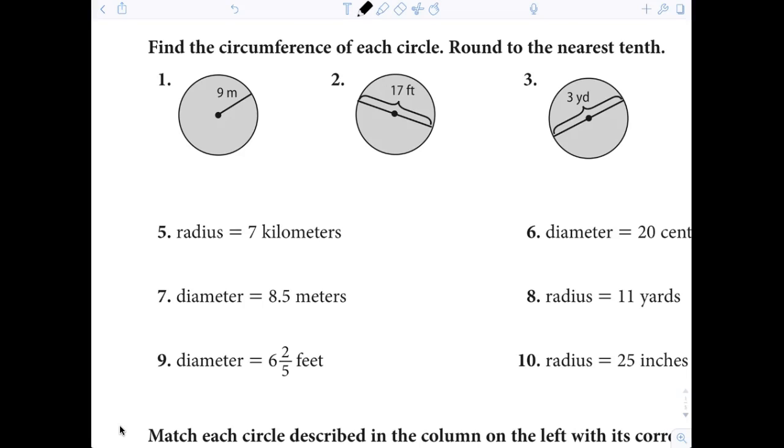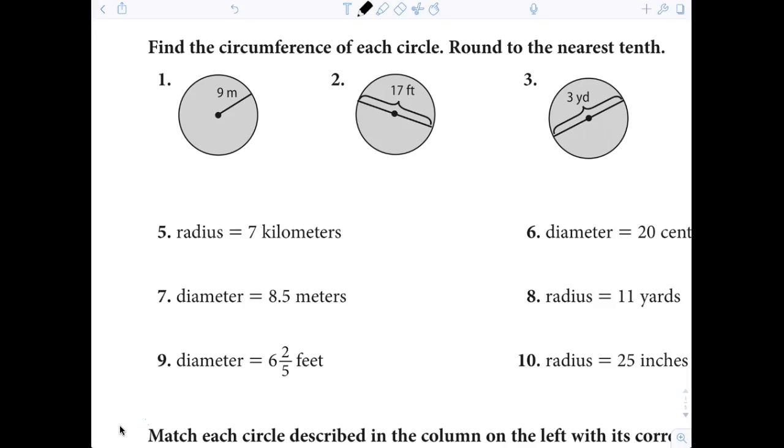You're supposed to be able to do this and know what formula to use. If they give you the radius, you multiply by 2, then you multiply by pi. Everybody has their calculator, so you should be able to go through these rather quickly. However, no one knew what the formula was. We had to look it up, right?